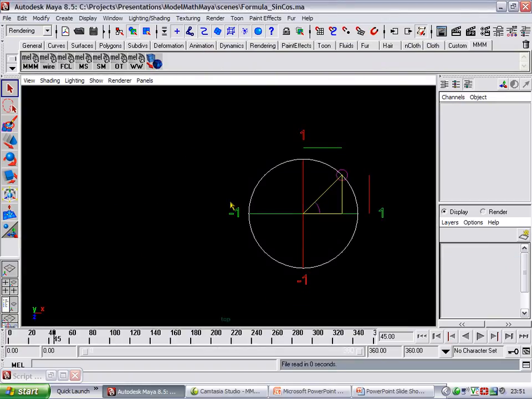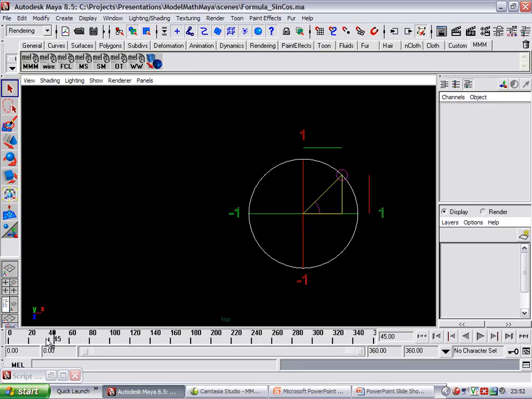So here we have our unit circle. Remember, I talked about a unit circle. This is our unit circle here, radius of 1. So from here to here is a length of 1. And here is our hypotenuse triangle. So this angle here is always 90 degrees, right here. So here's our hypotenuse and then our adjacent and opposite.